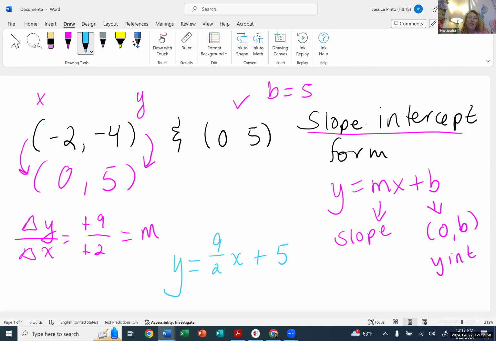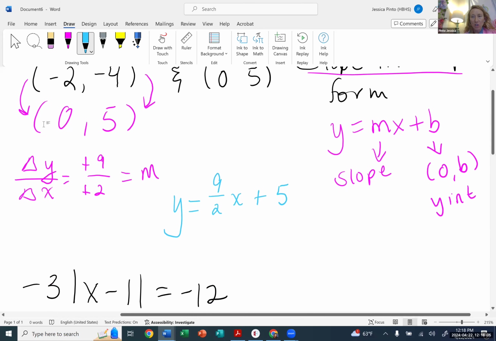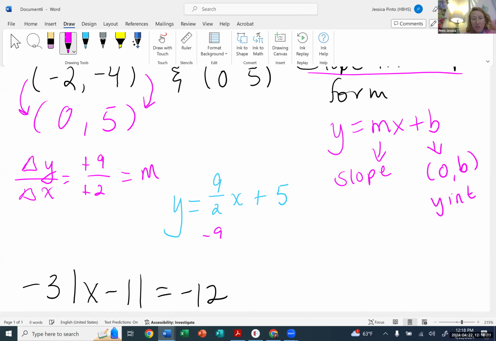Nice. Now, if you were asked to go one step further and to put this in standard form, that would mean that I'm going to do 2 more steps. You weren't asked for that this time, but typically, and students have made mistakes on this, we would subtract that 9/2 x because we would need x and y together on the same side. And then separately, this now would be the equation.